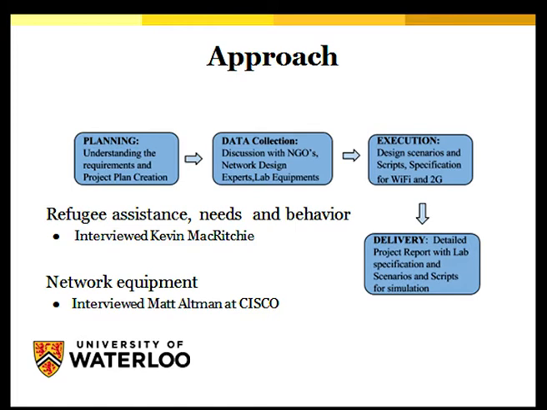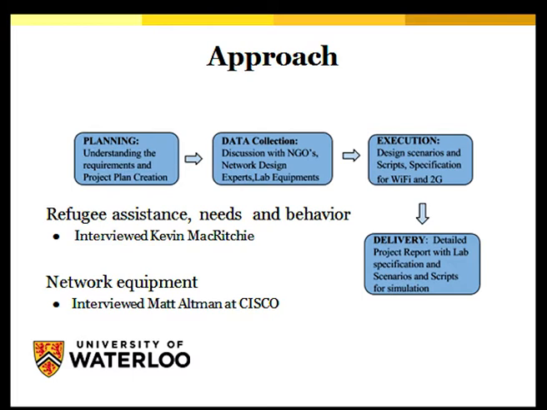To further broaden our knowledge within this aspect, we spoke to Kevin McRitchie. When speaking with Kevin, we asked him a bunch of questions based on his experiences working with refugees. He provided a lot of insight on real-life scenarios. An example of this would be how refugees fight over power cables when they're trying to charge their phone. It was after Kevin's phone call where we decided the 3 main scenarios of our lab.